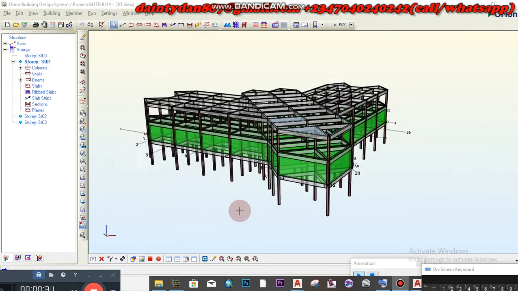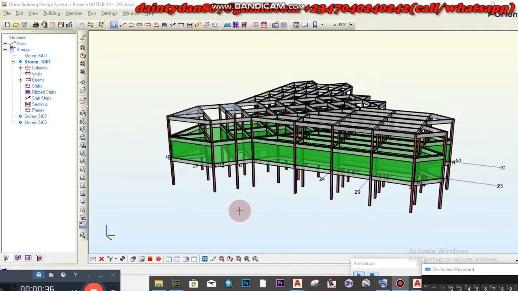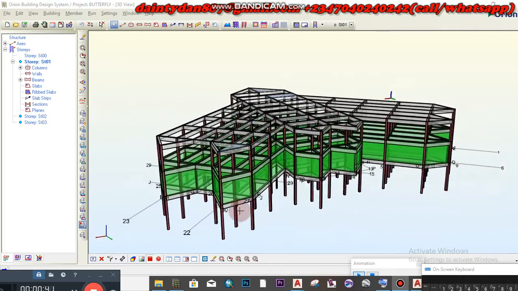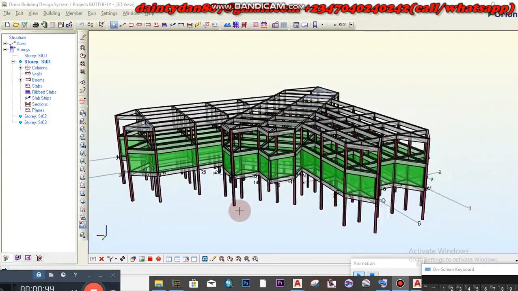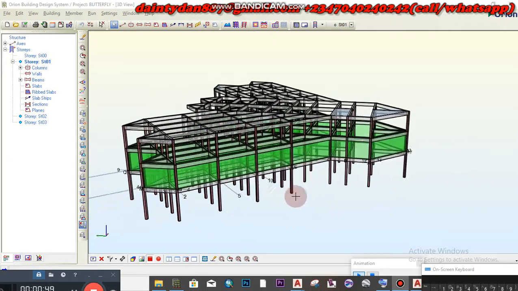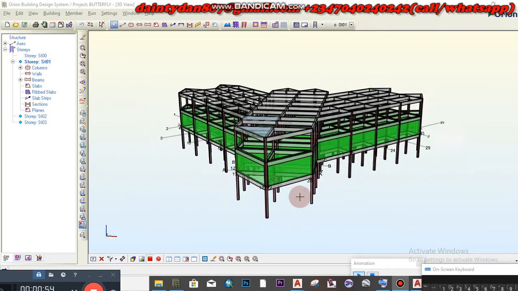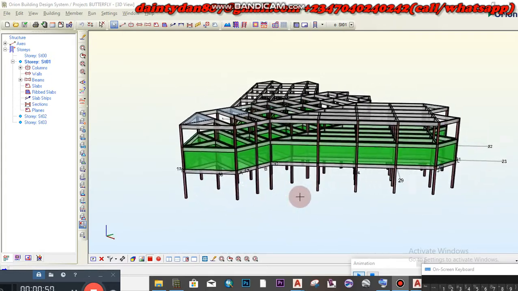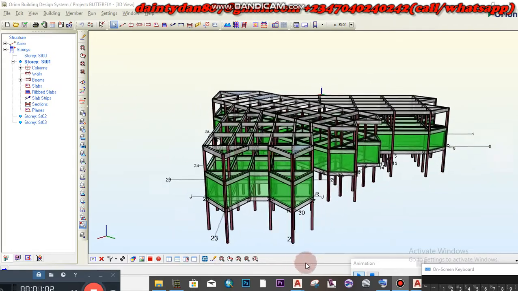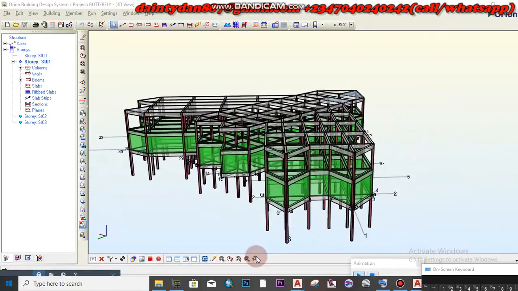And I also want to say that I've been seeing your comments, your likes, and what you really want me to do. So sorry I'm responding late, but today the little thing I'm going to do is going to cover most of your requests. Most of you have an issue on slab analysis, and you want to know how to put your reinforcement design on a template.